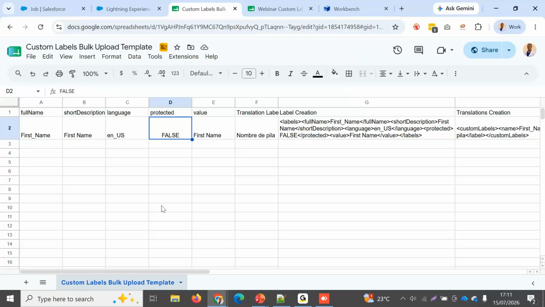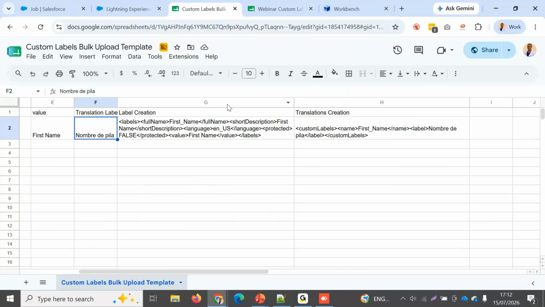This is what we'll just drag once we add our other elements that we want to translate, to create the labels and translate. And then the value is, like we said, the actual text value that you want to show. So in this template, you would get a copy of this template and populate columns A to F. F is the translation label. The example I have here is a Spanish translation, so you would replace it with the translation language. Columns G and H are formula fields.